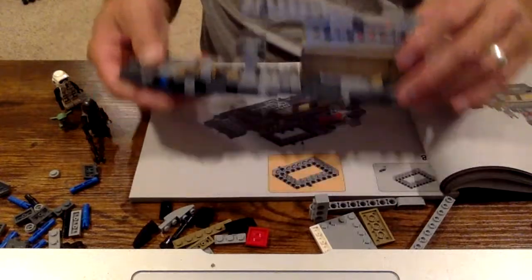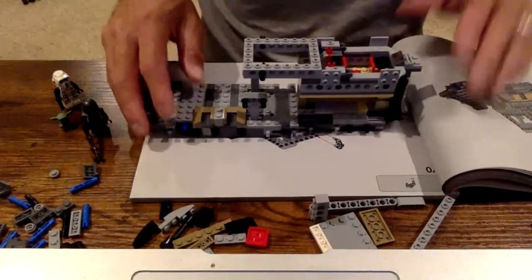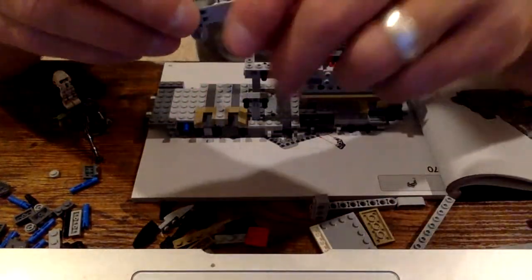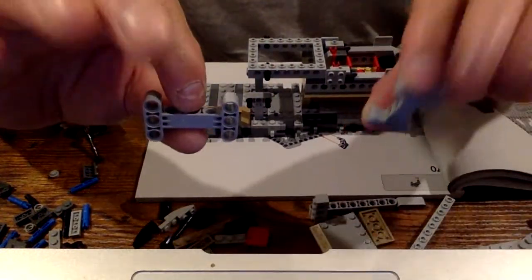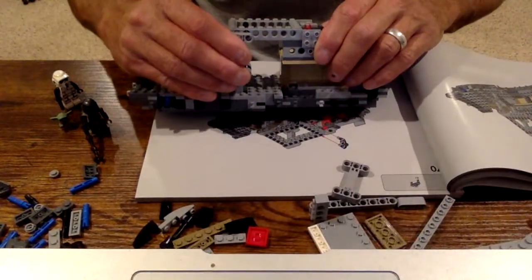That floater, I gather it's all going to get linked together here pretty soon. There it is. Oh, look at these special pieces. I don't think I've seen these before. Haven't had to use these. I like the looks of them. They seem pretty handy.